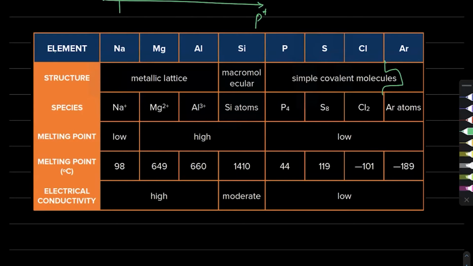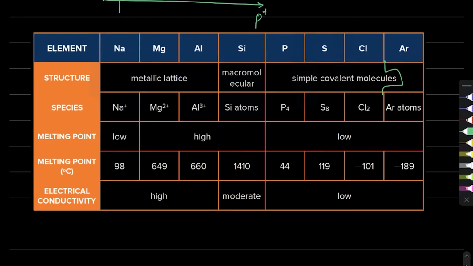Phosphorus has 4 atoms joined together in one molecule, compared to sulfur with 8 atoms joined together in one molecule. So obviously there are more electrons in a sulfur 8 molecule compared to P4. No wonder it has more electrons and stronger London dispersion forces, because of stronger dipoles. So that's why sulfur 8 has a higher melting point than P4.